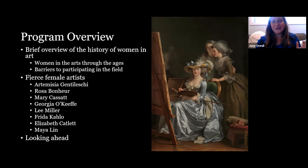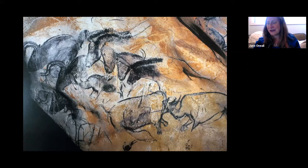And we're going to start from the very beginning, but it will be brief. What we're looking at here is a prehistoric cave painting from Chauvet Cave in France. And I just love this image. I think this is my favorite prehistoric cave painting of all time, because we have this layer upon layer of these elegant, I think they're horse heads, lined up together. And they're just beautifully drawn. I mean, they're gorgeous contour drawings. If I could draw like that today, I'd be proud of it.